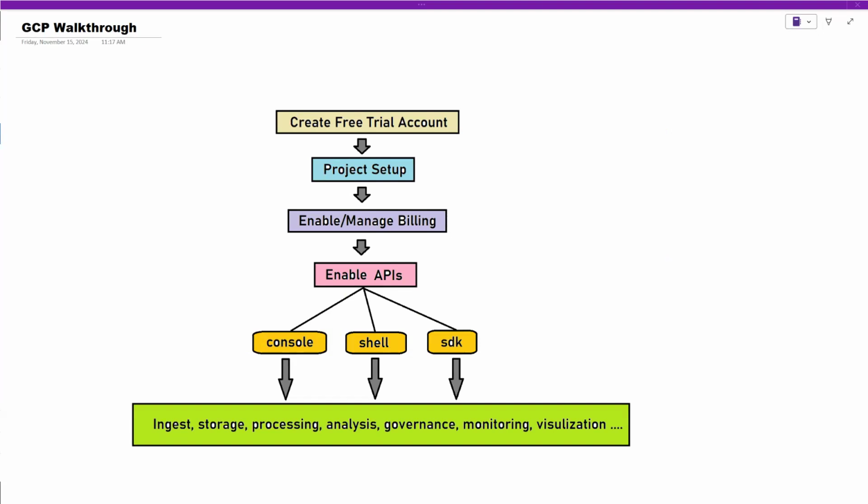One more thing: for GCP, after installing the Cloud SDK and running gcloud auth login, once we hit it, it shows some user ID, an email ID. That is your Google account.